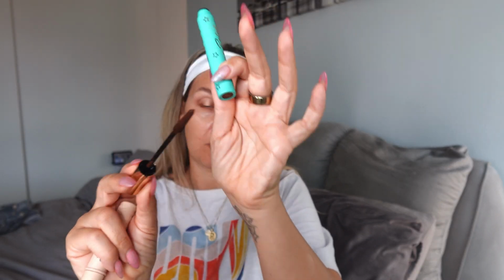I have two new mascaras today. This one is a new shade of the Milani highly rated lash extensions. This is their tubing mascara. I love the original black, but they came out with a brown, so I'm super excited about that. I also have this new one from Dibs. This is a dual-ended. On one side it has a brown priming tubing mascara, and the other side is a black for volume. I don't typically like these kind of wands on a mascara. I'm more of a silicone wand, tubing mascara kind of a girl, but we're gonna see the difference between them. I'm gonna do one eye with the Dibs brown tubing versus one eye of the Milani.